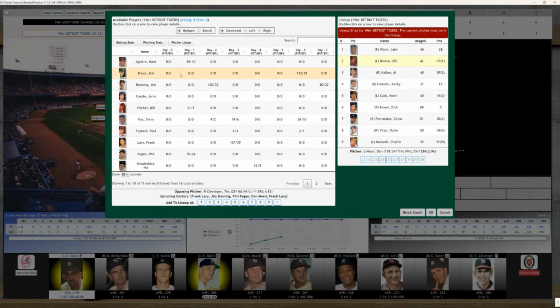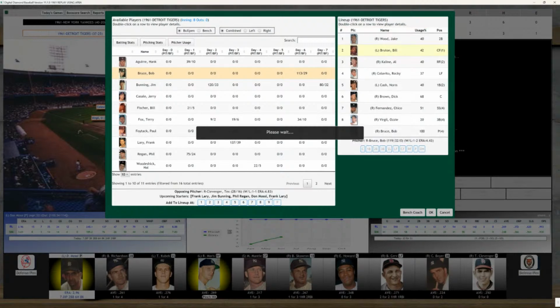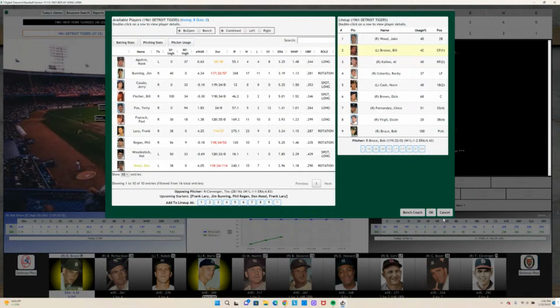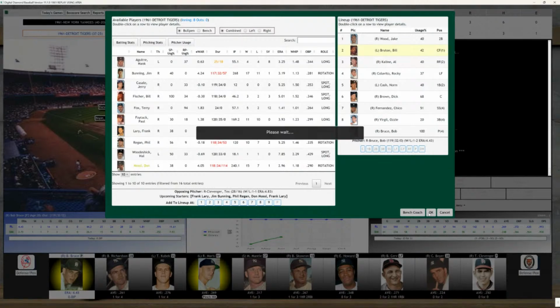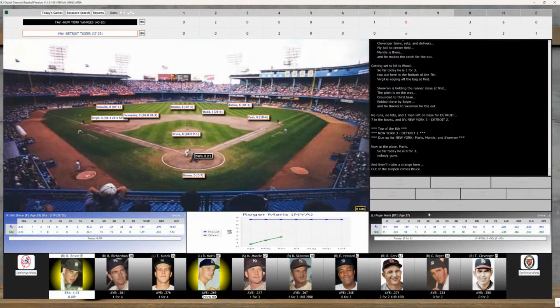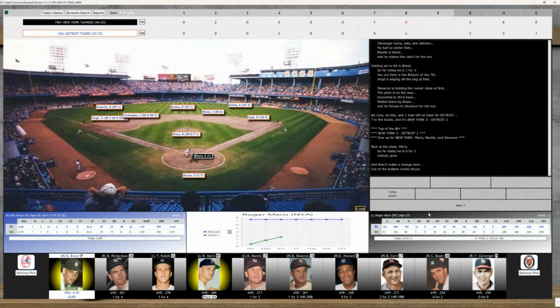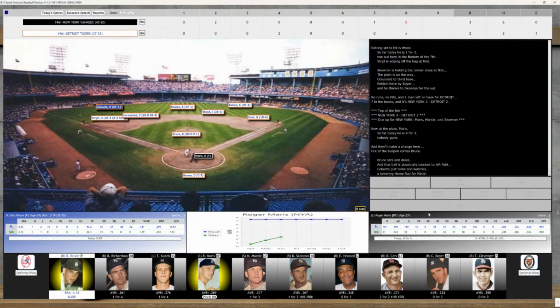Looks like Bob Bruce is going to come in to pitch here for the Tigers. And here's the pitch to Roger. And Roger sends that ball into right field, folks. Al Kaline, all he does is turn around and wave goodbye to that one. That was a no-doubter. Home run number 24 for Roger Maris. Gives the Yankees some breathing room, folks. It's 4-2.